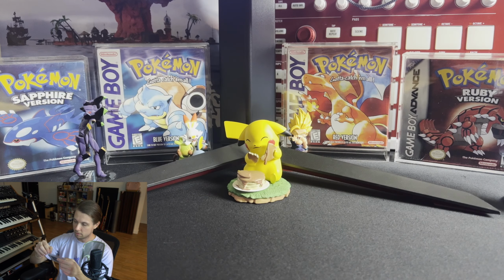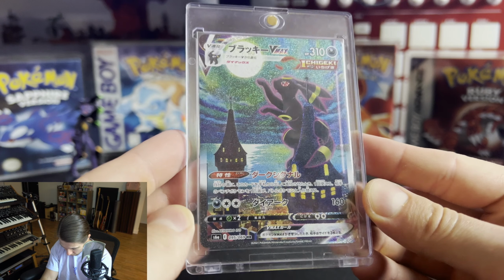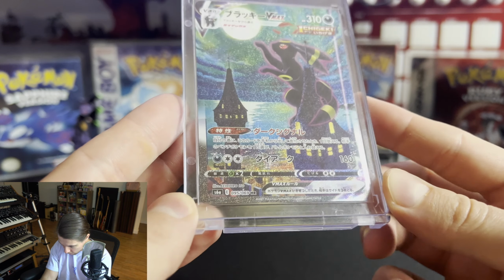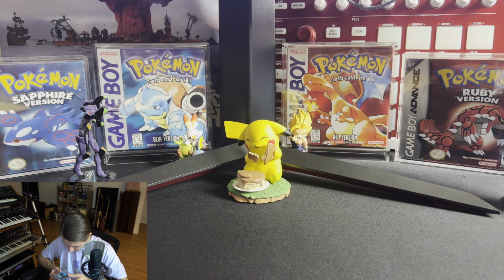Let's get this out of here. That's probably kind of loud. All right, let's see what we got here. Beautiful. So it's a great looking card. I don't think I'm a huge fan of the centering on this one. Is this a magnetic clip? Assuming it's magnetic. So the card itself, very good condition.